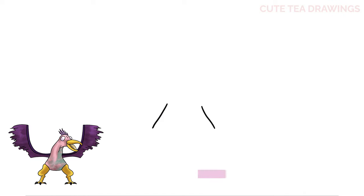Okay, let's first start off in the center, slightly lower, and let's draw a curve down on both sides for the body. Next, we're gonna hop on top and add the head. From the right line, let's draw a wavy line up. Now let's do the same thing on the left, but let's angle it over to the right and let's make it longer like this.